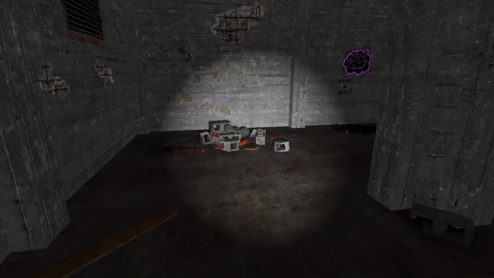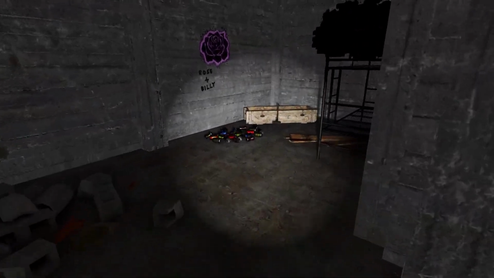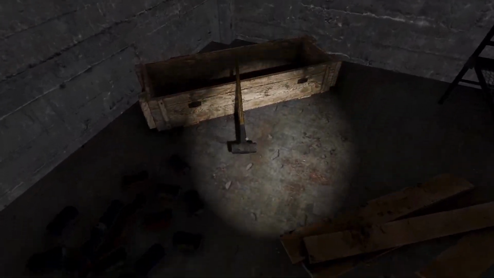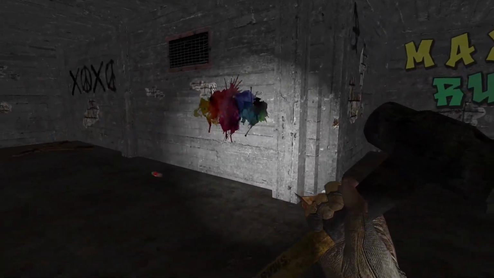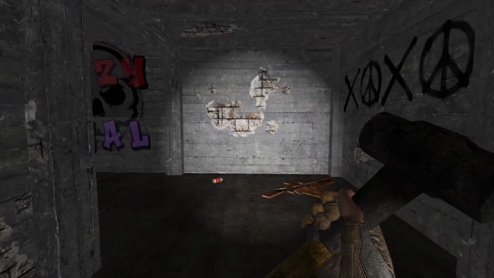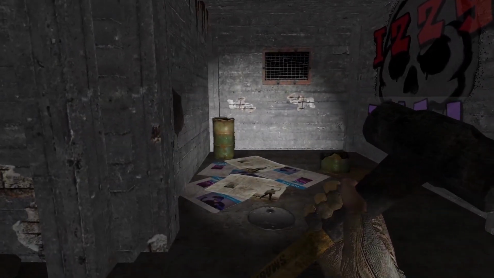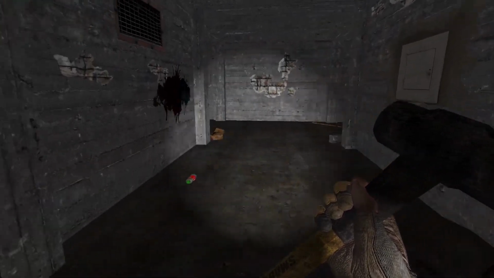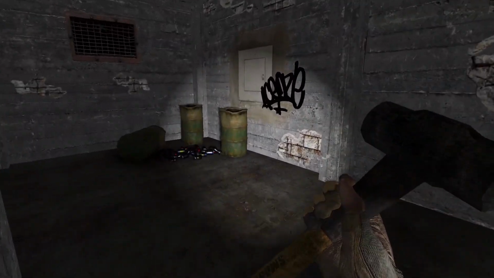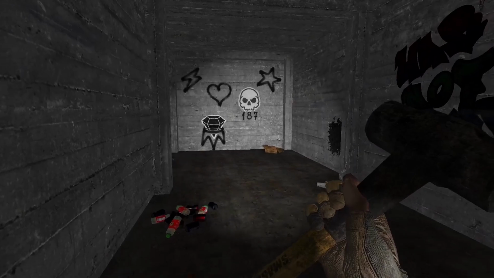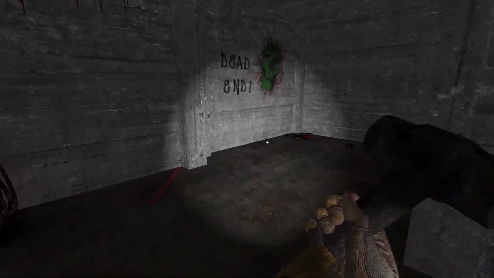There's all kinds of debris everywhere. Here's a sledgehammer. I'm going to pick that up, keep that. We'll keep exploring a little bit more. Really kind of a neat place. You know, obviously not much of value around here, but the sledgehammer was a nice surprise. We'll keep making our way through.